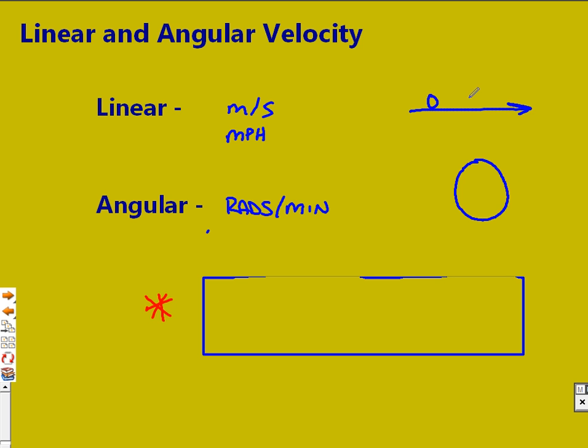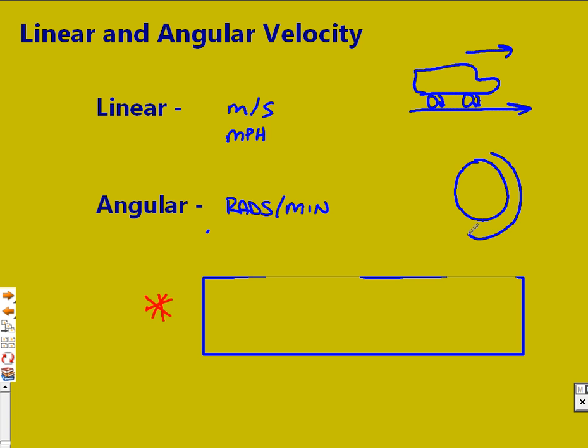So like if you imagine yourself in a car, there's my terrible car, as you are going down the highway, you have a linear speed. It's what your speedometer says. However, your tires are rotating as you're going down the road. If you're going 50 miles an hour, the tires are rotating at a much different speed than that. The tires rotating allows you to get to that speed in miles per hour.